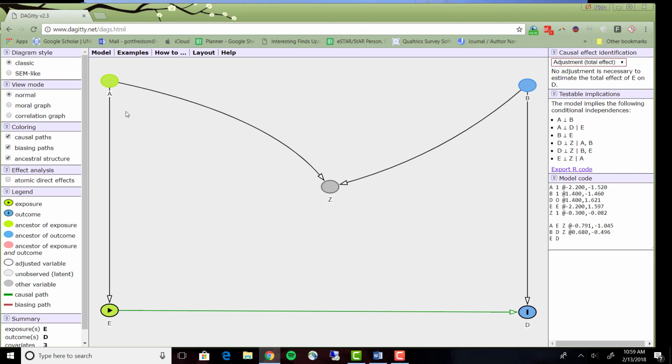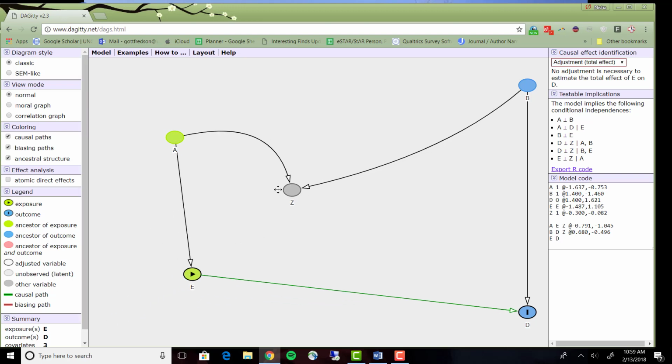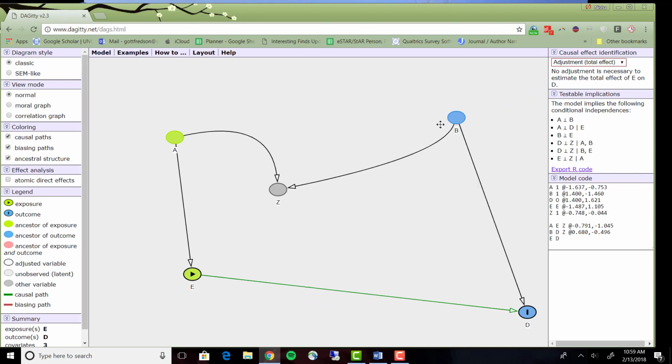And you can see that this is a pretty simple point and click interface, so you can just click on any of these variables and move them around. To orient you to the key information on this page, you can see across the top that we have a toolbar with some helpful information.